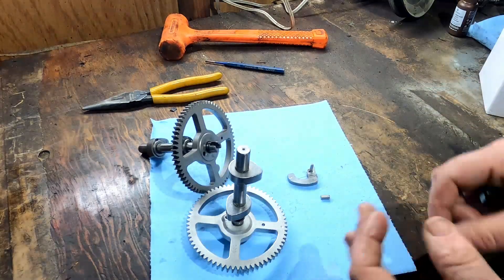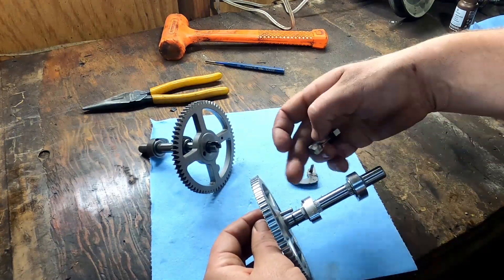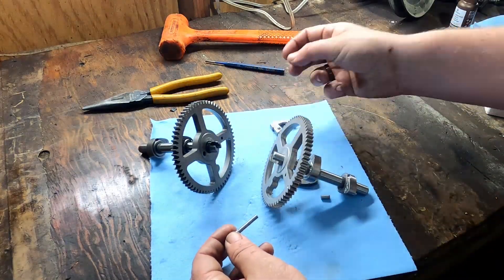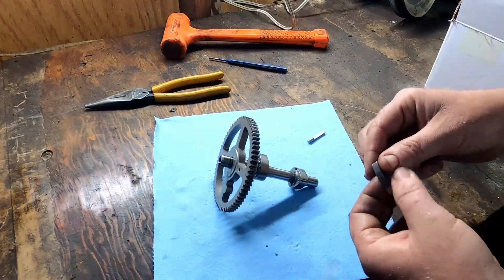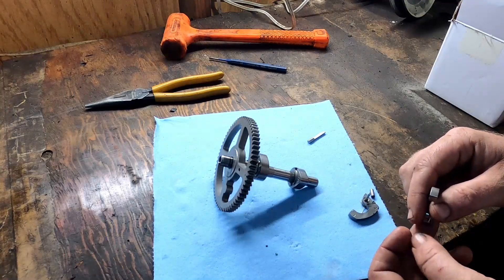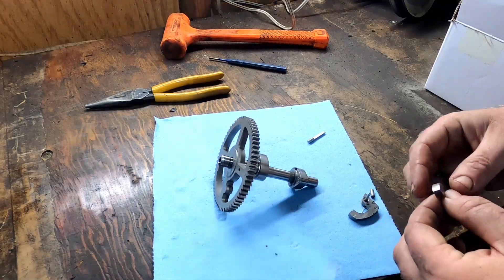To release the compression release off the new one, shove this rod out. It's going to be in here like this — you've got to push the rod back out, then you can take this piece off with the spring. I'm going to use all the original parts except for that compression release. You can look up another video about the symptoms, but essentially your engine won't turn over even though you've got good voltage on your battery — and you'd want to test your battery under load while cranking.